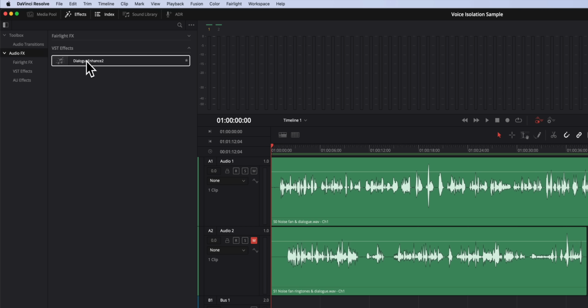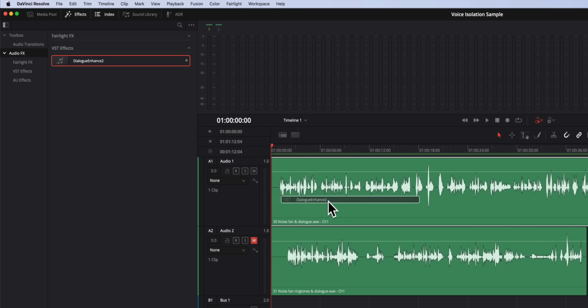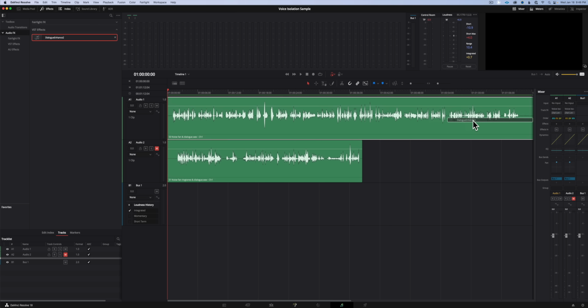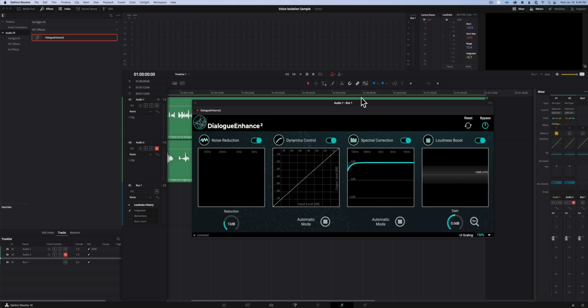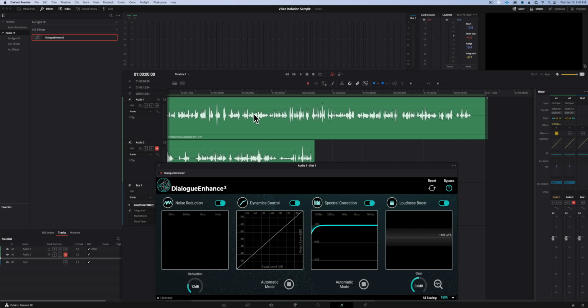And of course, for those of us who work in digital audio workstations, it works in most of them as well. You have an AU version on Mac as well as a VST version, and this is an example of how that works. So I can drag this to this particular clip, or in this case, I can drag it to this track. We'll just drop it in here as an effect on this track. We're just going to be using this top track here. So let's take a listen.